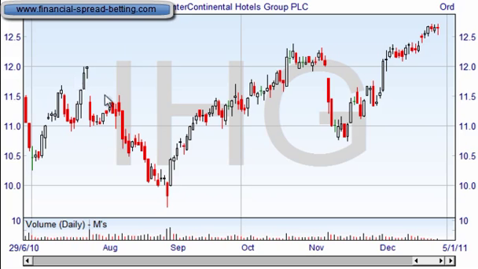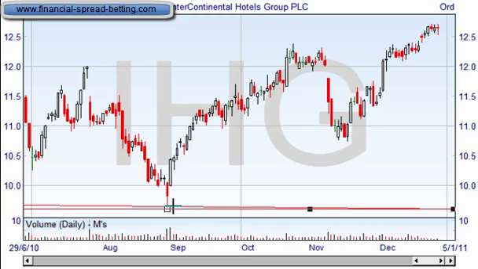Well, a bounce is usually a point where it's hit support, much like we see here. Let me put a line in, and we're seeing it bounce up. And a bounce usually happens from a very strong, dramatic fall.